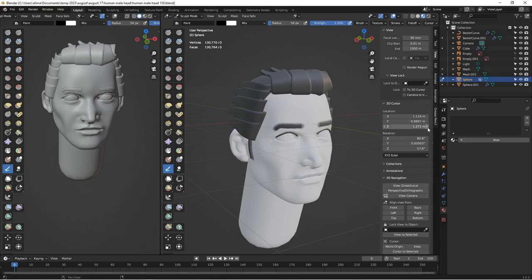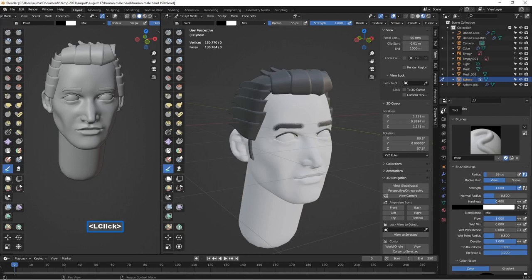Okay, while you're on this brush, if you look to your tools, over to the upper right, here are our tools for the brush. We have all these different settings here. I can see on the face I have a mask there, so let me hold Alt and press M to get rid of that mask. So we're going to use Vertex Paint.